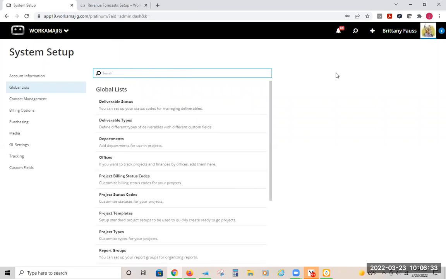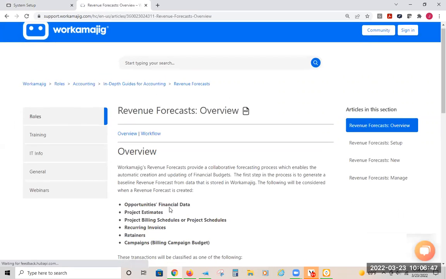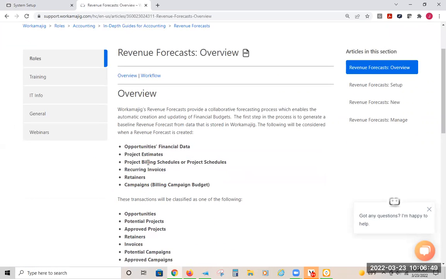Now I created a couple of projects just so we can look at an actual revenue forecast. Once you have those pulled in, the things that can be brought in would be opportunities, projects that are set with billing schedules or project schedules, recurring invoices, retainers, and campaigns that pull in to those different forecasts.